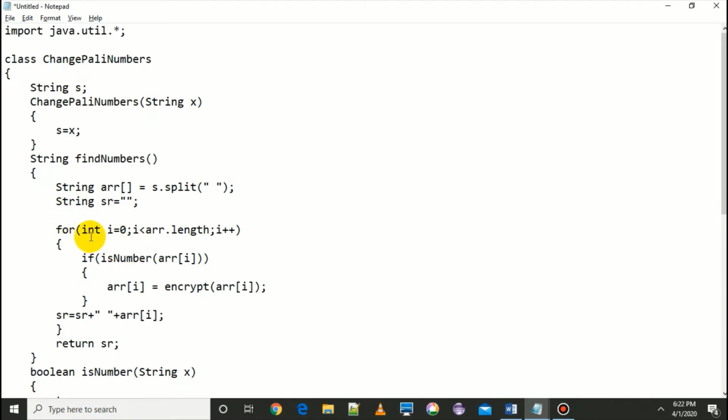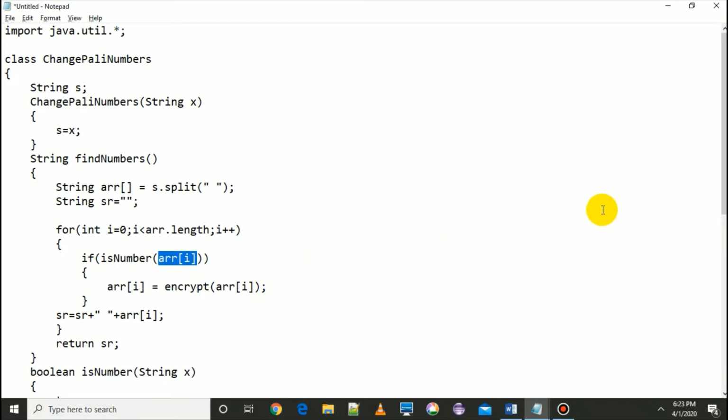Now, over here we have created a loop where we are starting from the beginning of the array and going till the end of the array. This is what we did in the last class. We were searching whether each of the elements of the array was a number. We had created an isNumber function, which was a UDF checking whether the particular string passed to it was a number or not.